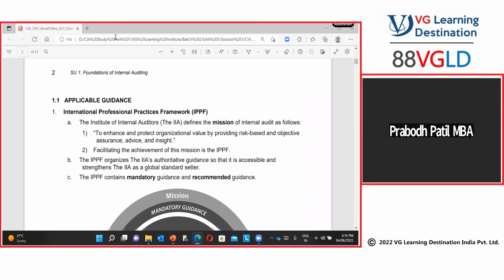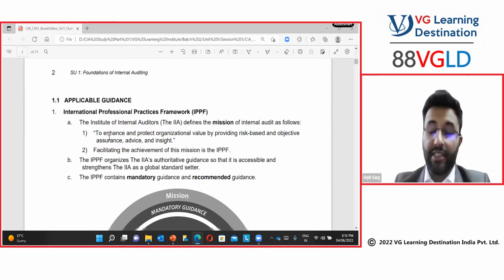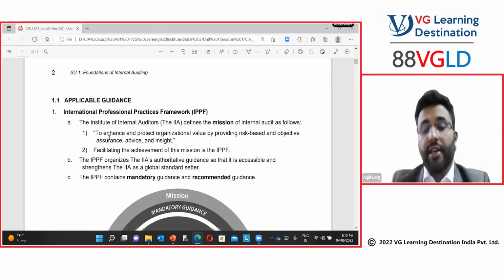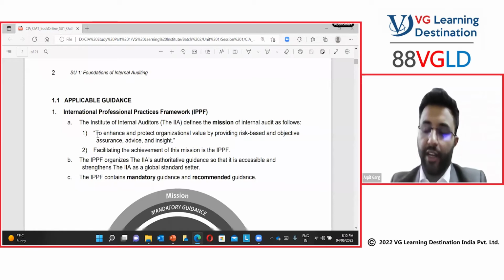All right. So let's start once again, folks. Now coming to the mission of internal auditing. As I said, there could be a direct question sometimes asked in the examination: what is the mission of internal auditing, or what best describes the mission of internal auditing, and there would be multiple options to it. You have to remember this. You will understand it better when you read the definition of internal auditing as well. This is all important, and it gets addressed to a couple of important words.